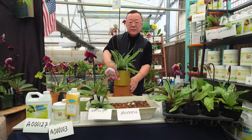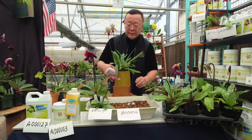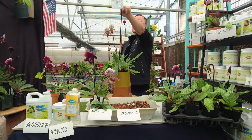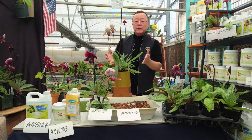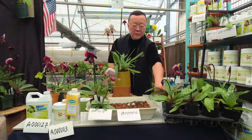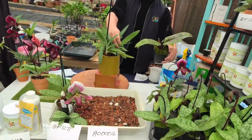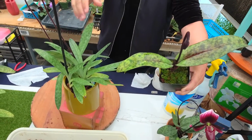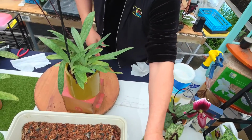So a lot of times on this Colossum type or the Maldia type, for example, you can see the difference between the Thailandensis and the species. Colossum form thailandensis is a miniature form. So this is actually a new trend now, to create or collect miniature forms. For example, this is the modern Colossum leaf versus the species. You see the difference? Big difference. This was not even available in the 70s and 80s when I was getting into orchids. So this is a perfect example.